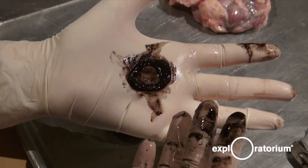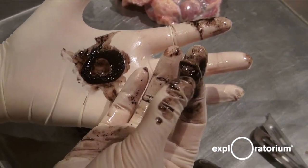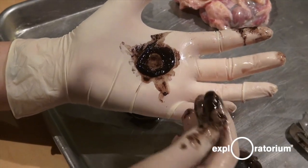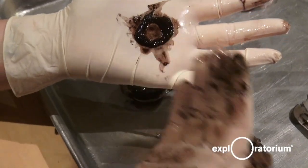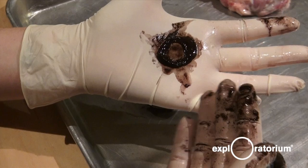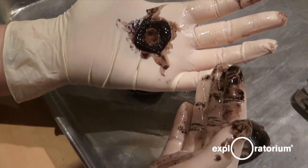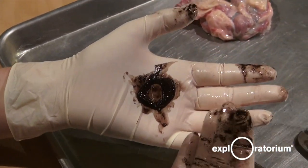You can also see on my hand there is this brown pigment — this is melanin. It is like our natural sunblock. We find it in our iris ring, in our hair, and in our skin, and it gives all of these things their color. If you have more melanin, you're going to have darker eyes, darker hair, and darker skin, so you're less apt to get sunburn. If you have less of it, you're going to have lighter eyes, lighter skin, and lighter hair. This just depends on your ancestry. If your ancestors are more recently from Africa, you're going to have more melanin and more sun protection. Versus if they're from northern Europe, you're going to have lighter skin and less melanin.